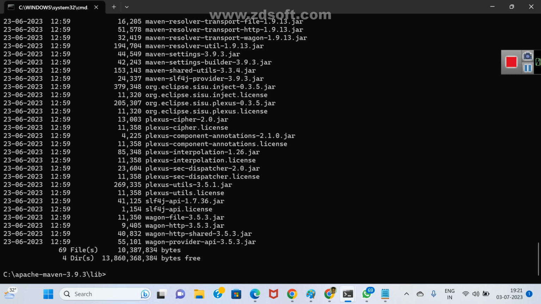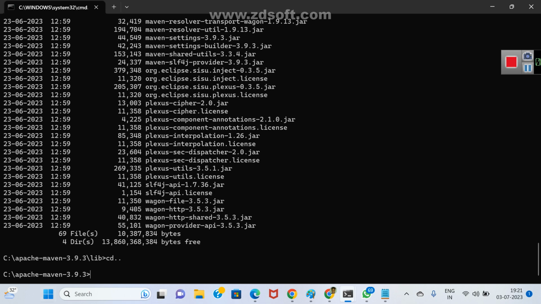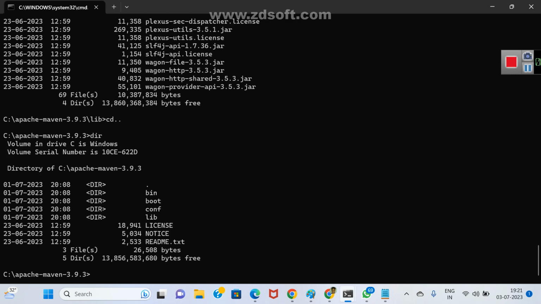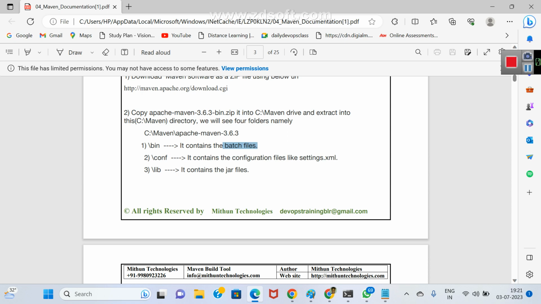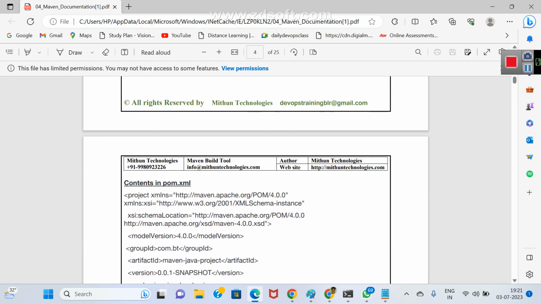This is the Maven architecture. In Maven architecture, mainly you need to remember three things. One is bin. Second one is CONF. Third one is LIB. I hope I have given the answer to the fifth question. I think I am going to the documentation. You will get the clarity. Once I finish everything, if you see the documentation, you won't feel anything is new. That is my intention. You may feel, oh, everything is fine for us.